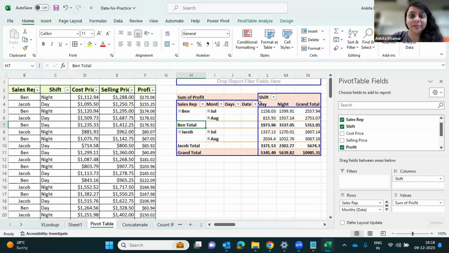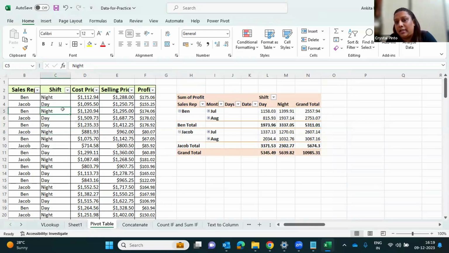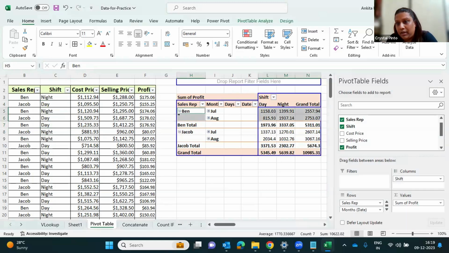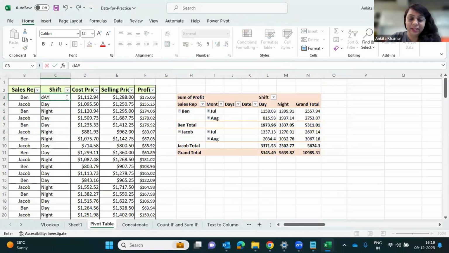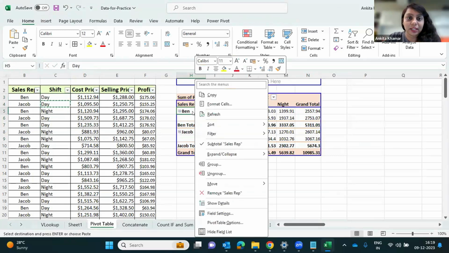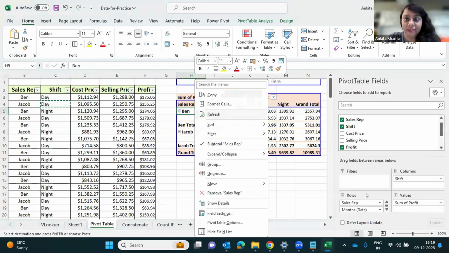Yes, Christian. One thing I wanted to add was, if your main data has any changes, you'll have to select the data range again for the pivot table, as well as if in your data you make changes, you have to go right click and refresh, right? Yes, yes. If I am making a day shift change here, I need to go and refresh these details.